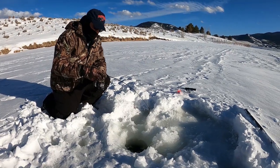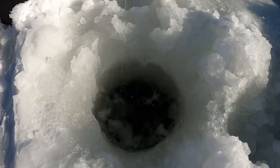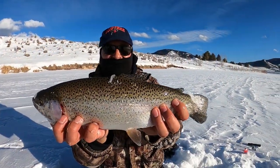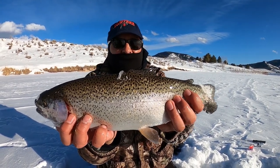Gold garlic. Gold garlic. See it? Yep, I see him. It's not bad. Not bad fish. Hit up. Oh, that's a nice fish. That's way better than you said. Yeah. Way better than you said. Here we go. There we go. Look at this nice toad over here. Rat Finke Chartreuse with a garlic, gold garlic fireball.